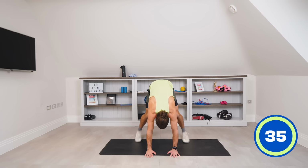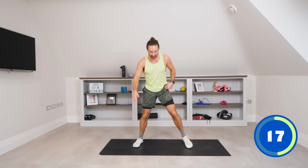1 half burpee, 2 knee drives. So step back, jump the feet out, and then it's 1, 2, and repeat. So jump out, come up, 1, 2, and repeat. Jump out, and then really get a nice knee drive, 1 on each side. Out, stand up tall, 1, 2, keep repeating that. So out, and again, 1, 2.